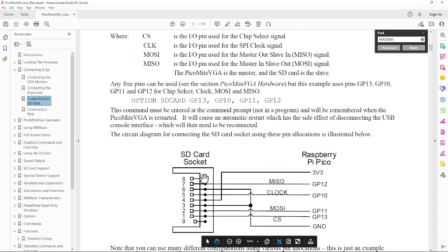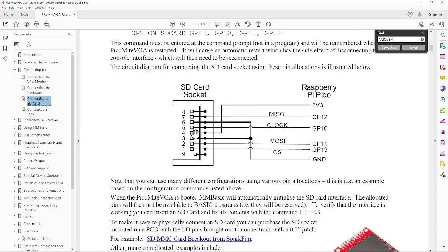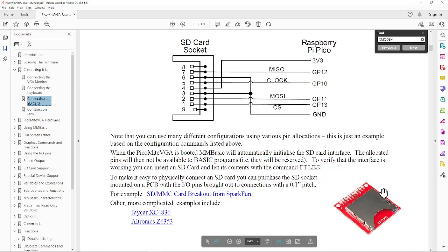It's just a normal full-size SD card slot is what I'm using, and it hooks up the SPI signals, the MISO, MOSI, clock, and chip select, and it runs at 3.3 volts. So I've built a version of my SD card, Landboard's SD card, that does just 3.3 volts, and we'll take a look at that as well. And that's really about all you got to do. You can buy a card that does it as well.